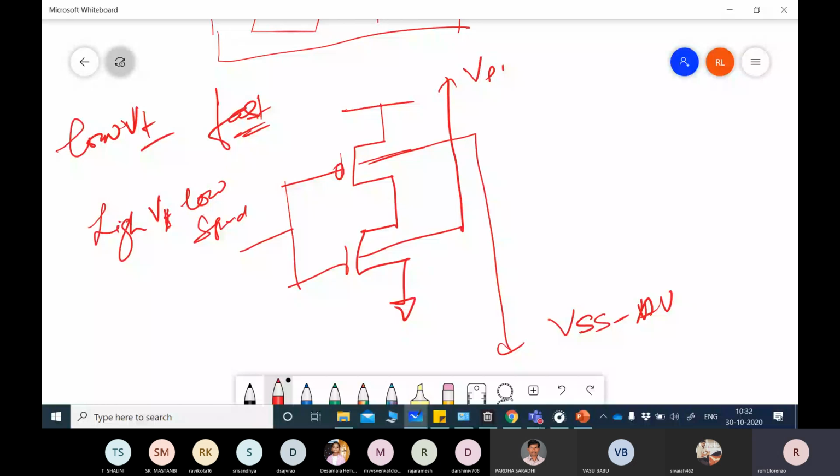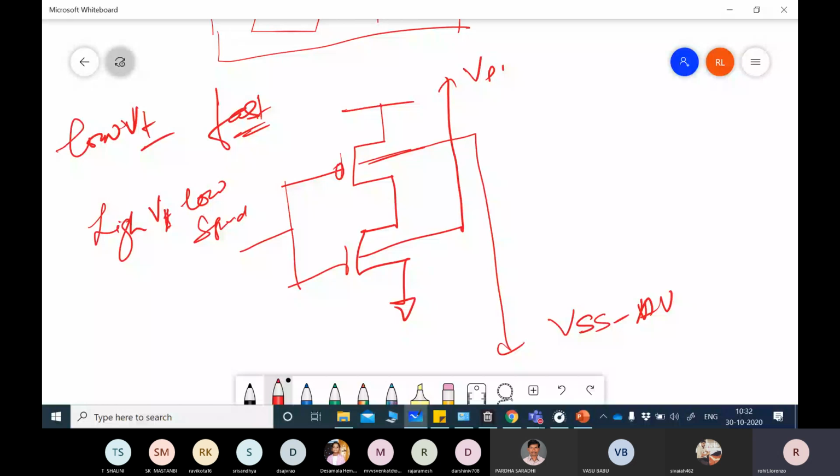Suppose there is a block. Let us consider an example of two 16-bit registers, and we are providing the inputs A and B. If 10 nanoseconds is the delay of the critical path of the adder, then the maximum clock frequency will be 100 megahertz. Suppose this is a block with frequency F and the voltage is V reference. Now we will apply the parallel technique.